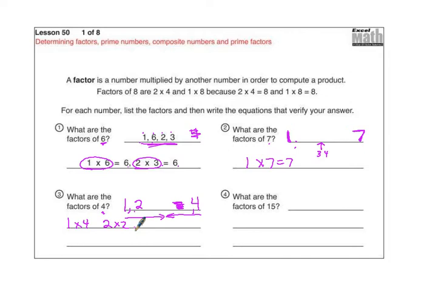Alrighty, here we go. So 1 and 15. Does 2 go into 15? No, it doesn't, because 15 is not even. How about 3? Well, yes, 3 times 5 is 15. Okay, we've almost smashed together because look, 3 and 5, the only number in between 3 and 5 is a 4. Does 4 go into 15? No, it doesn't. So I have 1 times 15 and 3 times 5. And that's my solution for number 4.